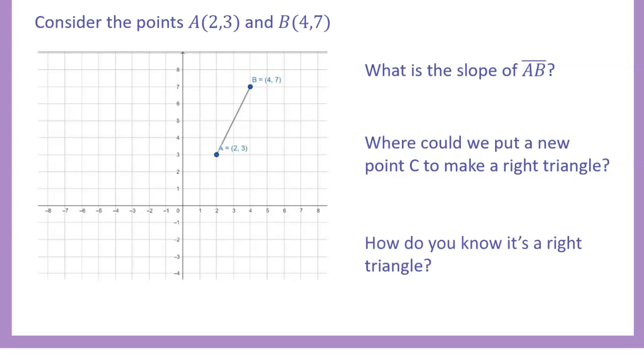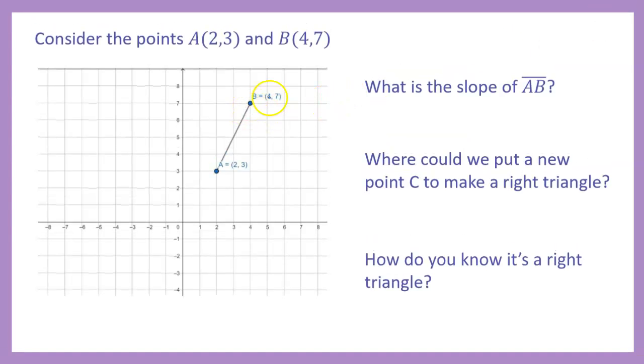So we're going to start with this example diagonal line right here, this line from A to B. A is at (2, 3), B is at (4, 7). And our first question is, what is the slope of AB? This is rise over run. So the slope is up 2 over 1. There's a dot right there, up 2 over 1. So our slope is 2 over 1, which we would reduce to 2.